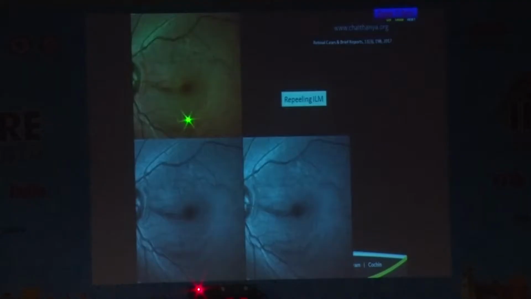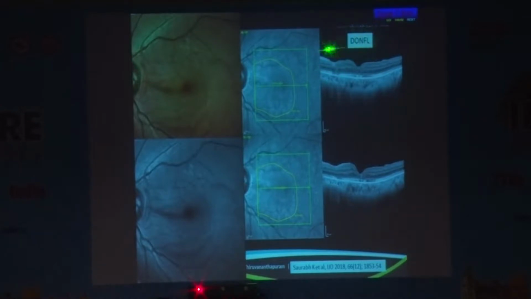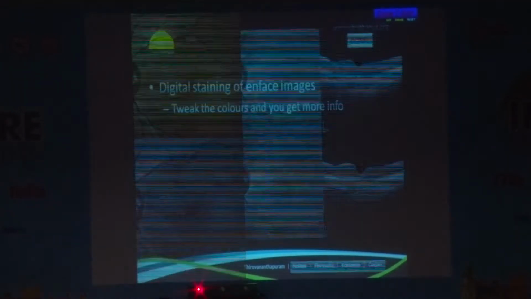It also tells you the extent of peeling that is necessary, and this is something we found recently, that you could see the extent of ILM peeling. This is a post-ILM peeling patient, a macular hole case, where you can see the extent of ILM peeling. When you have to repeel, you could use this as a guide to decide where to peel. And also you see the red reflectance here. This corresponds to the dissociated optic nerve fiber layer defect that is reported in patients with aggressive peeling.